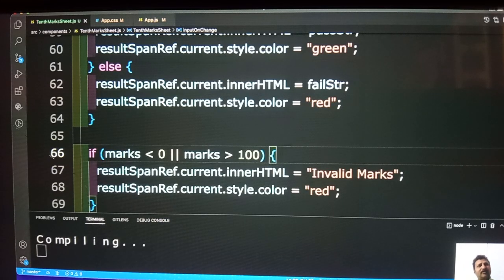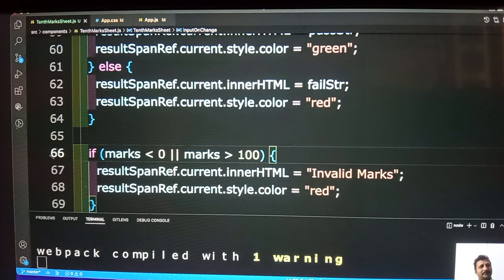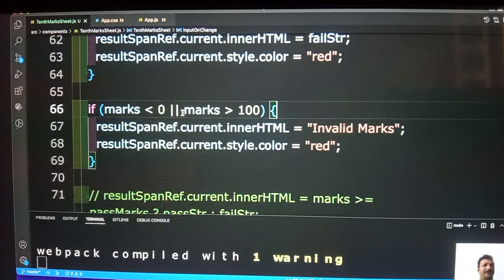Here I have to use logical AND operator or logical OR operator? Why OR? Any one. In this case, a number cannot have both. If I say minus 20, less than 0. 120, greater than 100. But both conditions can never be satisfied at the same time. So, I have to use the OR operator.